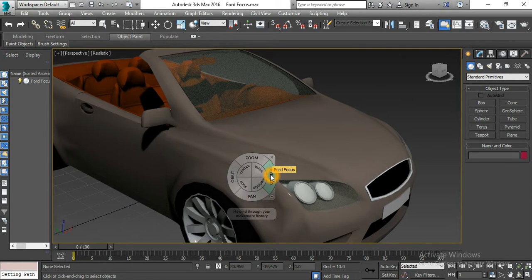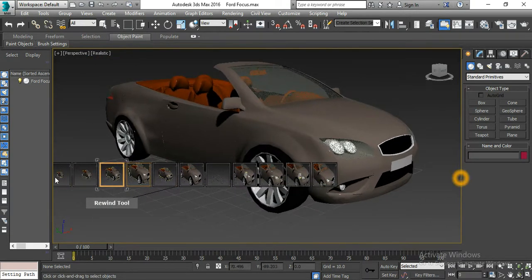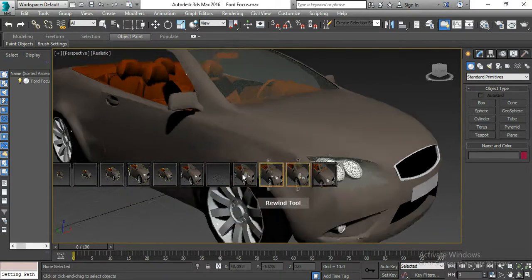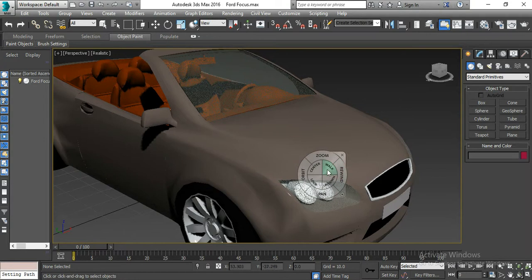Rewind is used to see the previous views in this project. We can see the previous views or positions in this scene file. And also this is used for walking and up and down. We can move the viewport up and down like this.